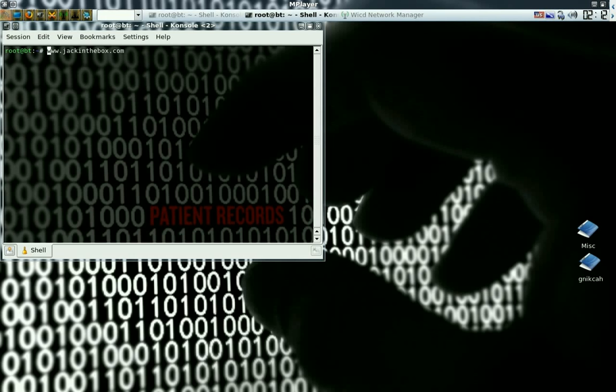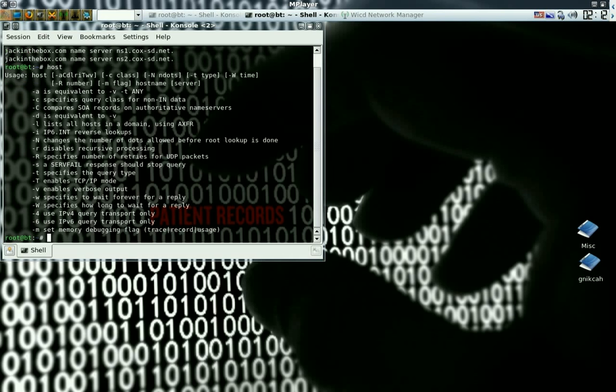So you're going to put host -t or host -l, then ns for name server. Yeah, I think it is a t. Okay, good. So you get the names of the name servers. So this is good. Continue. We're going to do host -l without ns, and then just put the website name and then the name of the name server for that query.